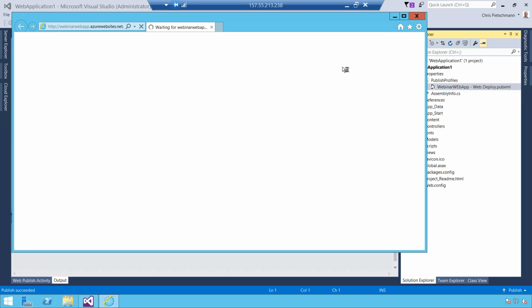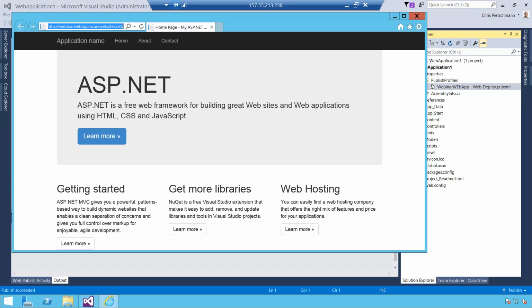Now it's opening up that web browser since it's finished deploying, and it's going to load up our application running in Azure. And we can see in the URL, we have the name of our web app, .azurewebsites.net. This is the default DNS or domain name that we're given for our web app when we provisioned it in Azure. It's taking a little bit to warm up the site since it's the first time it's firing up once it was deployed, spinning up that app pool and IIS underneath the covers. And now we have the same web app that it showed running locally, but we have it running in Azure this time.